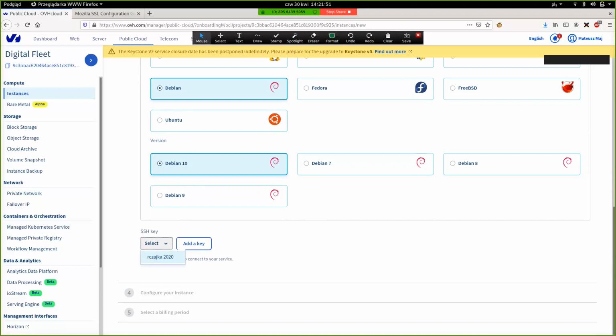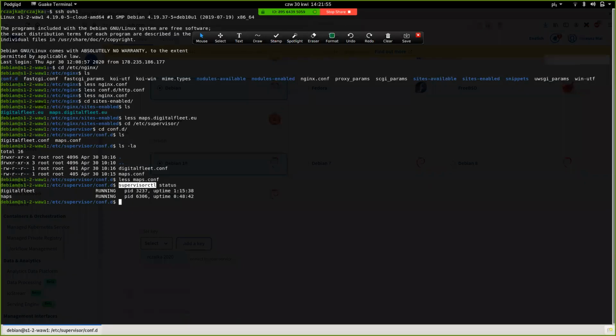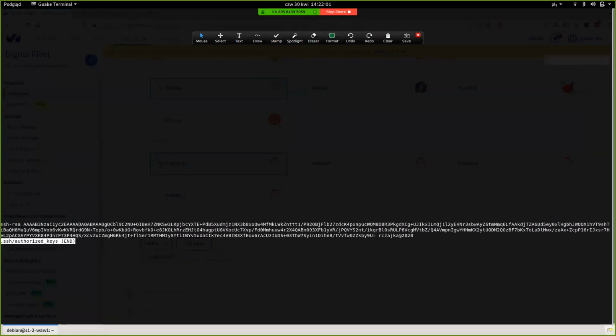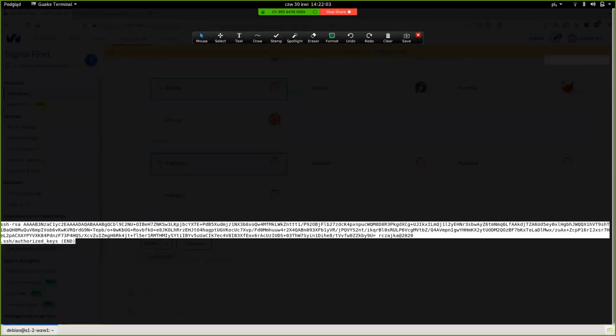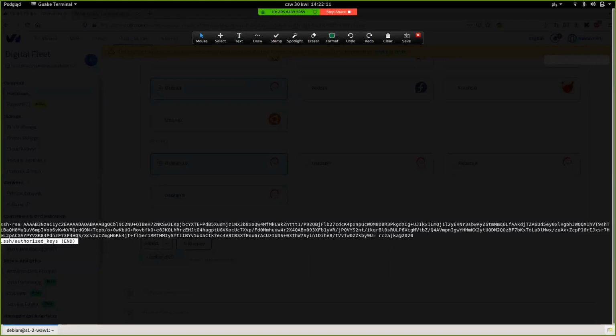On the server, you have this default Debian user. What actually selecting the key does is it uploads your key to the .ssh/authorized_keys file. It's just plain text pasted here.